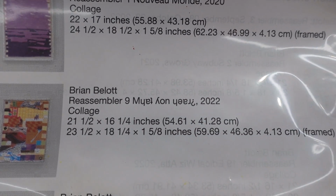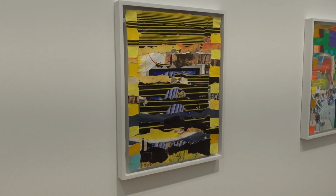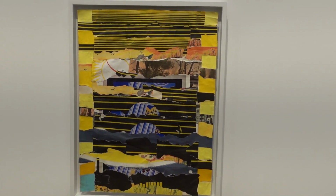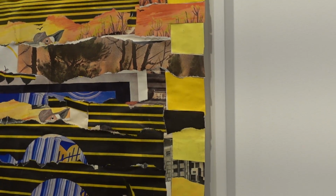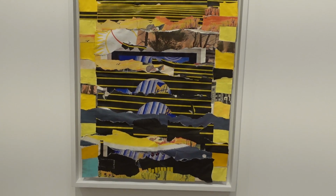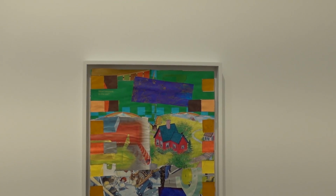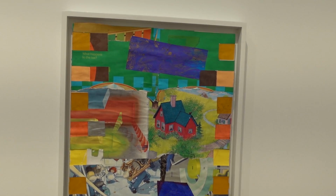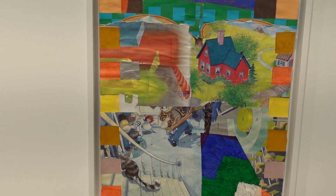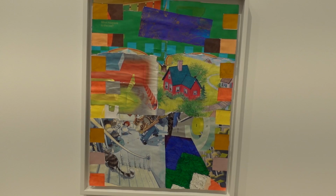Question, I can't read the title because it's upside down. Brian is a very talented collage artist. I'm actually surprised because a lot of his work, he uses a technique where he sort of glues it on the back side of a piece of plexiglass, or maybe he's using resin, and sort of proceeds in a negative way. If you're a painter, you paint the background and then build in the foreground, whereas if you're laying your work onto glass and then looking at it from the front side, you lay the things that are on the front down first and then slowly build up towards the background.